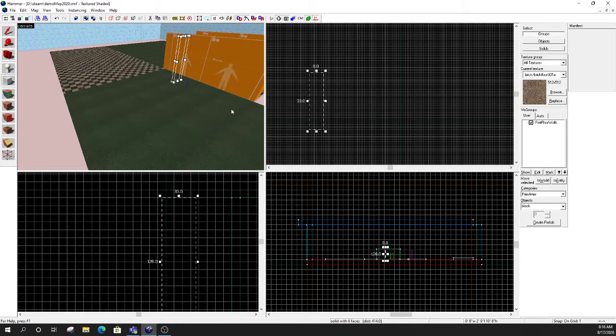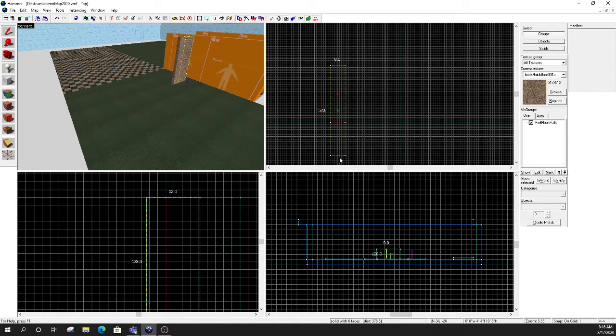Press enter to create it, and that is my wall segment. What I do is create one wall segment and then create copies of it throughout the house. That way I don't have to go through the process of creating a new wall and getting all the fancy measurements every single time. So now I've got this piece of wall, and if I need it longer, I can stretch it out. If I need it shorter, I can go the other way.